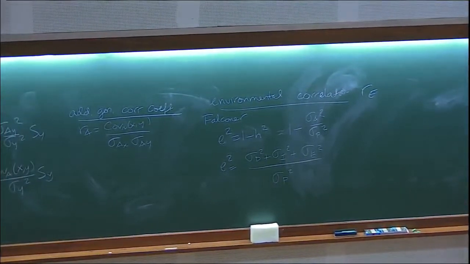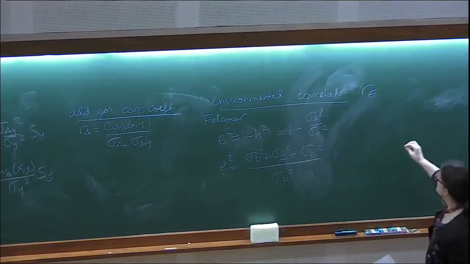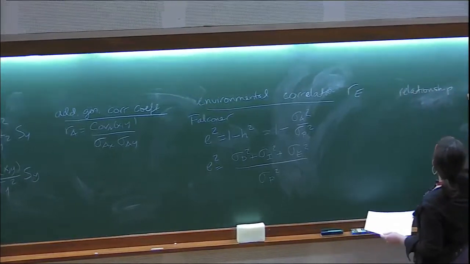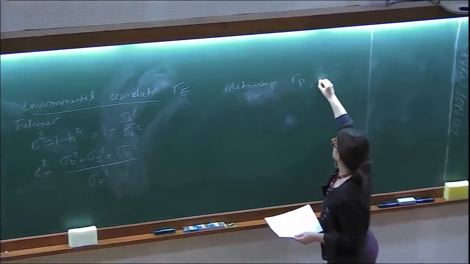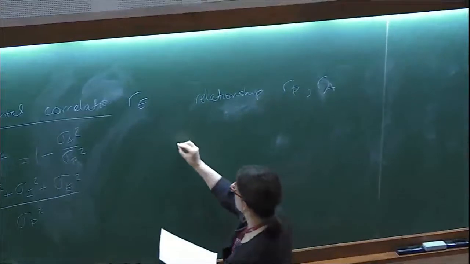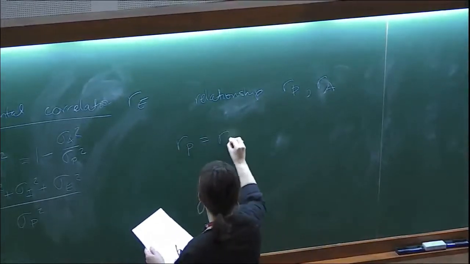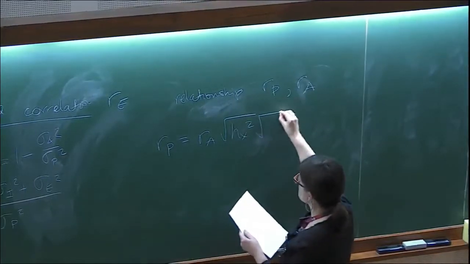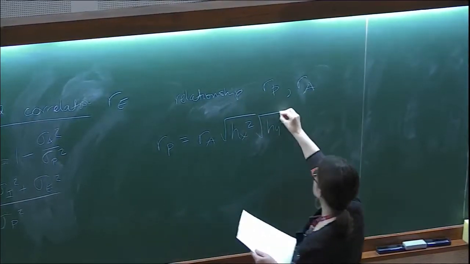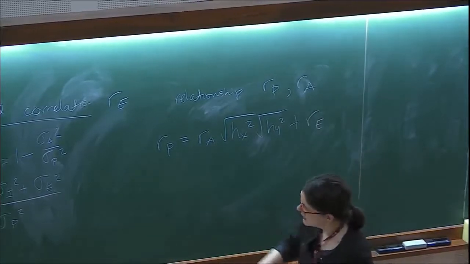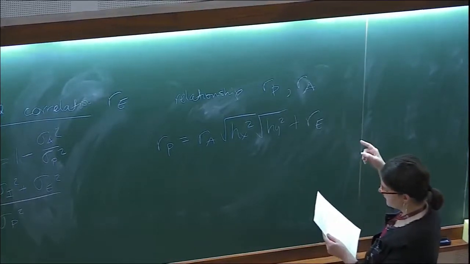A silly amount of rearranging of algebra can show, once we've defined this, that the relationship between the phenotypic correlation and the additive genetic correlation can be written this way. Just for two traits. I mean, you can extend it arbitrarily for many traits. So these are the heritabilities for each of the traits separately. This is the environmental correlation.